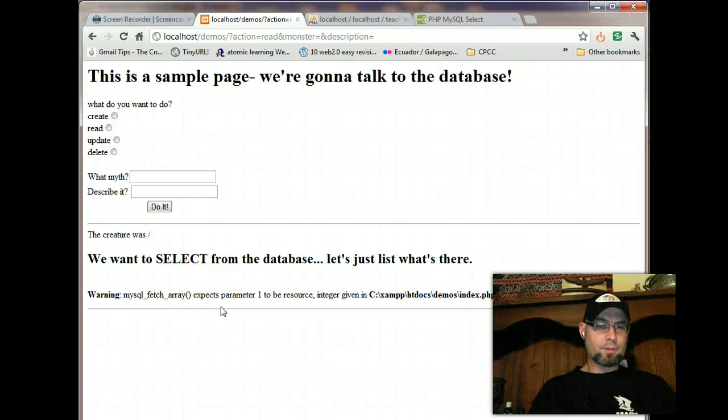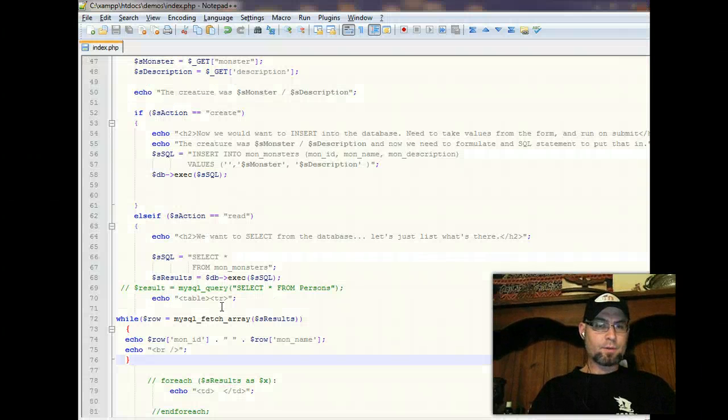MySQL fetch array, expect parameter 1 to be a resource or an integer.